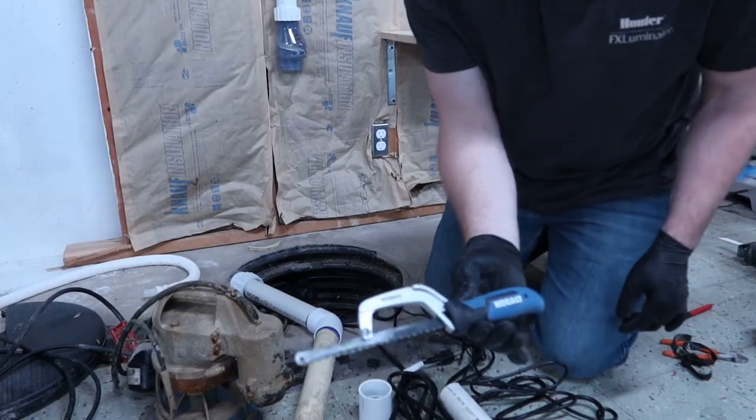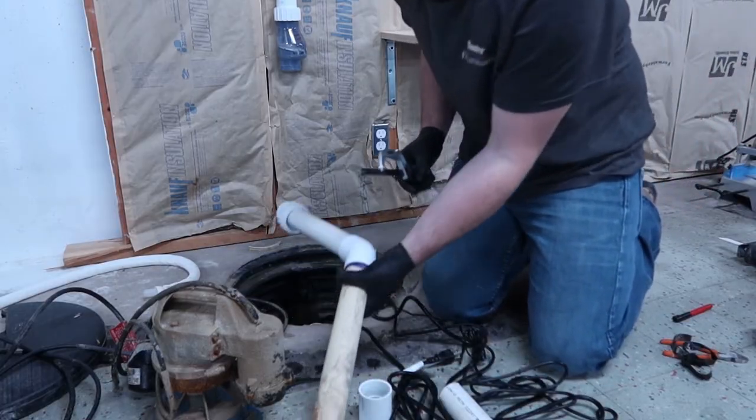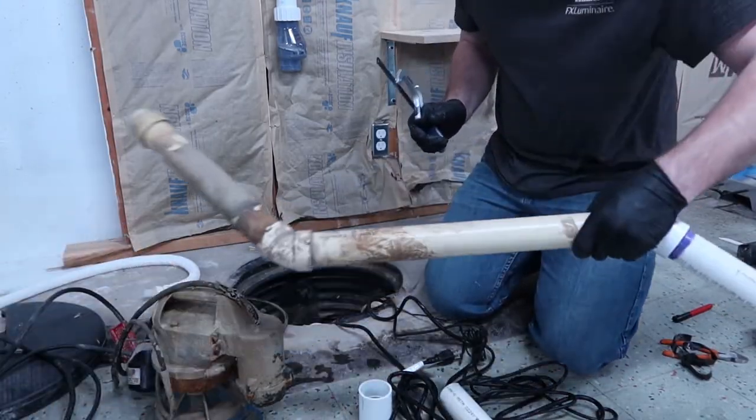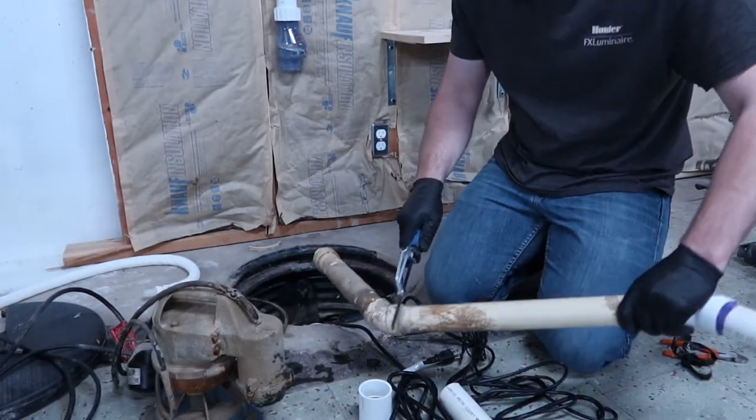I'm going to use a mini hack, a little mini hacksaw. I call it mini hack. If you have a cutter, you can, but this way it's controlled and I can get it right up against that fitting.